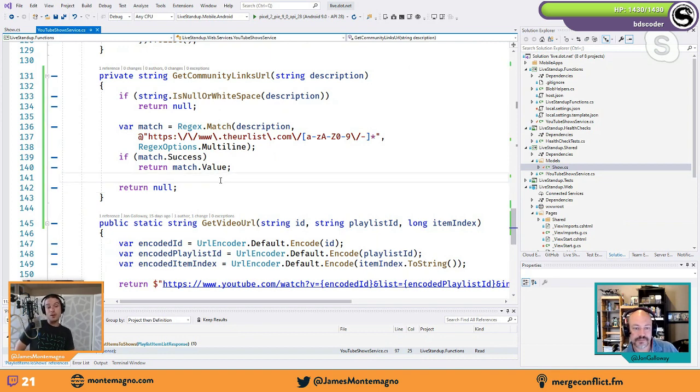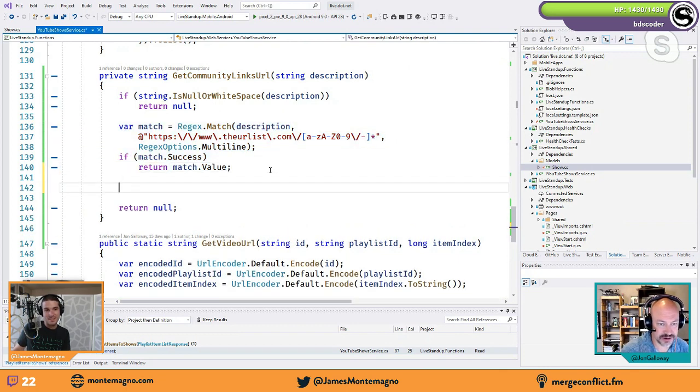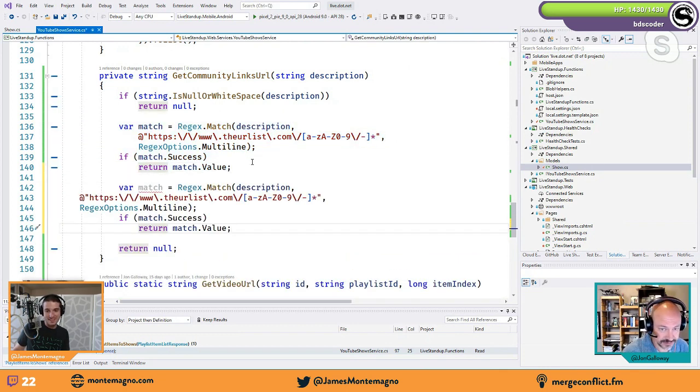Now the other thing you can do is, instead of doing the URL list, you can also do one tab as well. So if it doesn't match the URL list, you can also do match one tab. So there's a few ways we could do that. Probably the best is, I mean, we could copy this. We could also do a crazier regex, but that would be harder to maintain. Yeah, I don't like that.